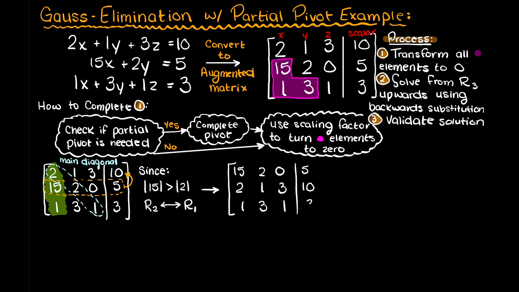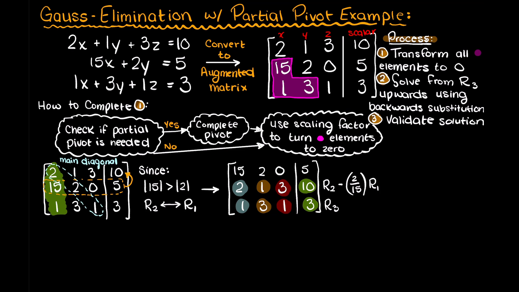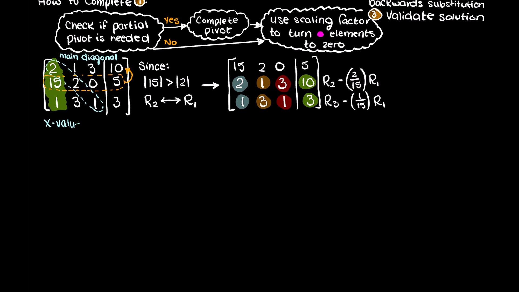Now we just advance ahead using our typical Gauss elimination. So, we have element row 1, column 1, minus our row 2 scaling factor, which will be 2 over 15, times our row 2, column 1 element. And then we find the row 3 scaling factor equation the same way. Now I'm just going to show the calculations here and color code them to the corresponding variable.